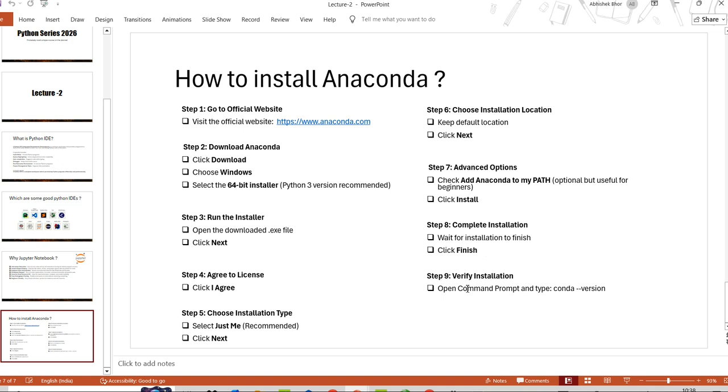You can also verify the installation on the command prompt by typing conda --version. The version of Anaconda will be displayed there, which means it is installed. But anyway, we are going to use the application, so we don't need this particular step.